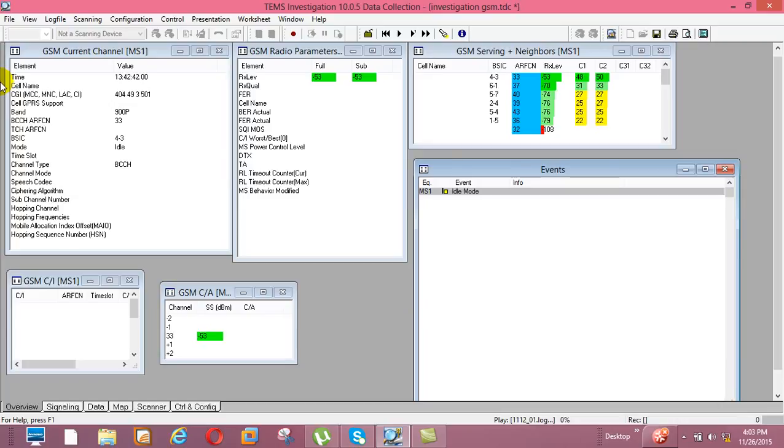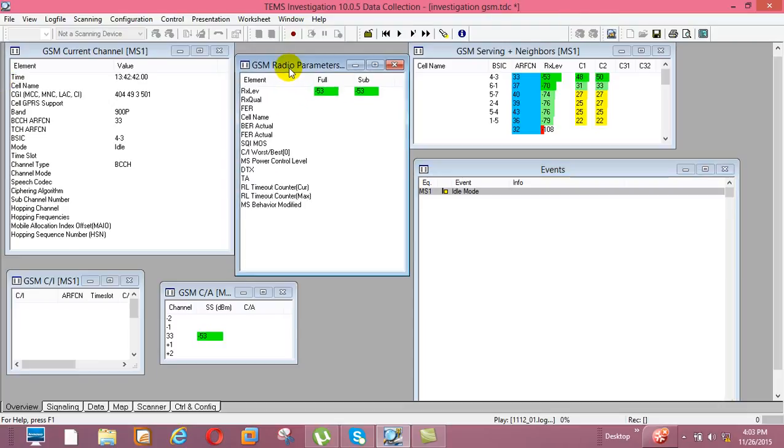Okay, so all this information we are getting with the help of the BCCH channel when the mobile is in idle mode. Now, if I go further, if I go to the GSM radio parameter, here what I can find, RX level. Very first, what do you mean by RX? It's received signal strength level. Receiving signal strength of a particular BTS by the mobile station. How much signal strength the mobile station is receiving from the base station. It has certain ranges, which is the best, which is bad, which is good, which is average, like this.